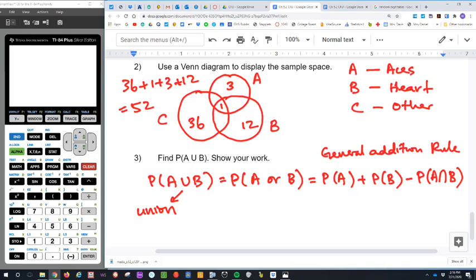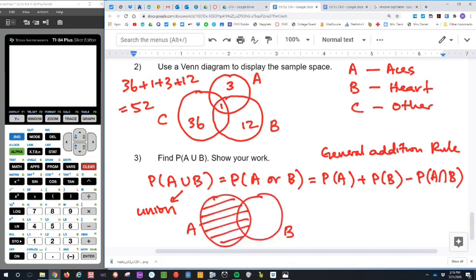So this union, A union B, graphically looks like this. You have A and you have B. A union B. And we know that A and B have an overlap. So if we want the probability of event A, we shade the whole circle of event A. And if we want to add the probability of event B, we shade the whole circle of event B. Now, guess what? We have just added the middle piece twice. The middle piece is this shaded area. We have just added it twice.